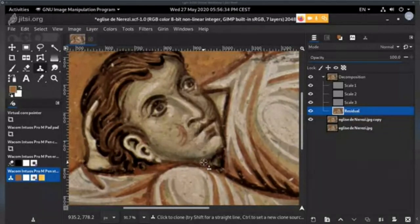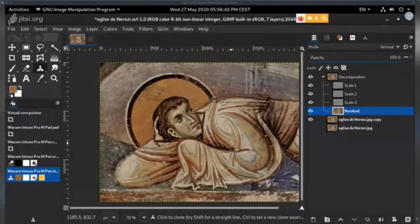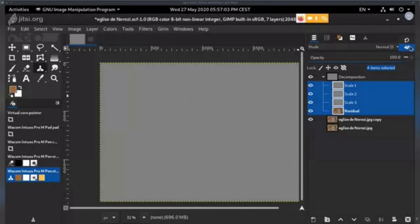Someone asked, knocking is the sound of the pen. It is indeed. Actually, someone asked about multi-selection and to show it off. Actually, we did show it just before when we changed the modes of several layers together like this, and we can adjust. But that's okay. Just put it back.